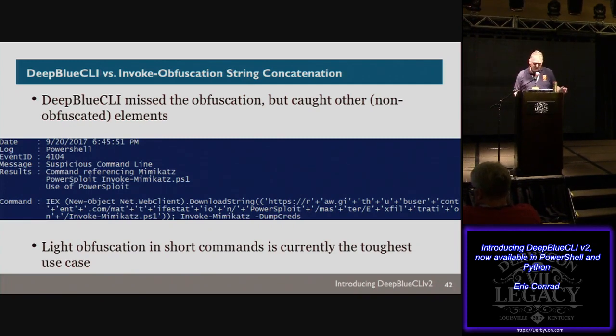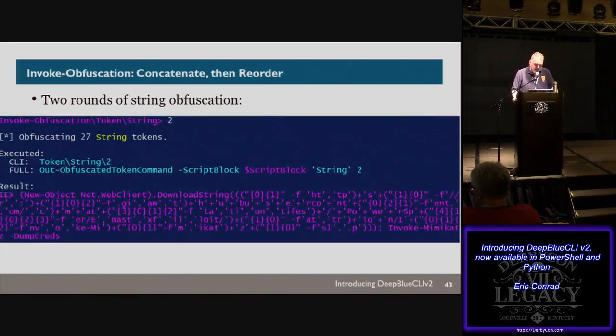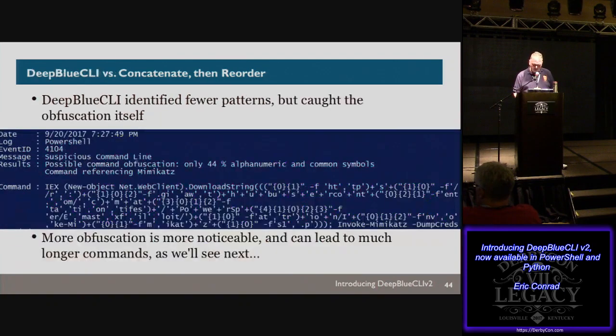So now we did two rounds. One of the things about this tool, you can apply it multiple rounds. So we did two rounds, and every round you add makes it longer and busts up more strings. Notice, PowerSploit is now busted up and Mimikatz is now busted up. But meanwhile, the normal alpha count is much, much lower. And now we're only 44% alphanumeric in common. And that's below the threshold. The threshold I've currently set at 65%, but it's just a global variable. You can change that any way you want. Tune it to your taste, you know? So the more you obfuscate, the easier it is to detect.